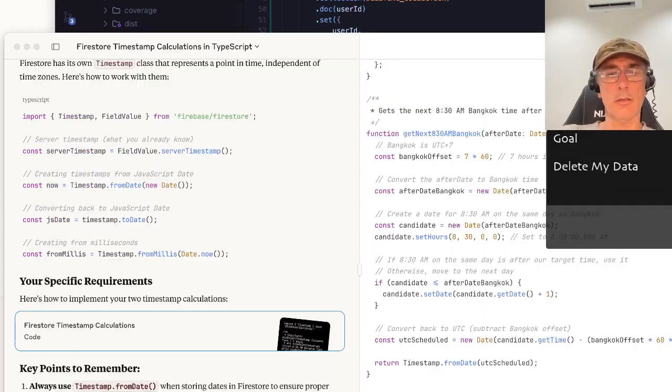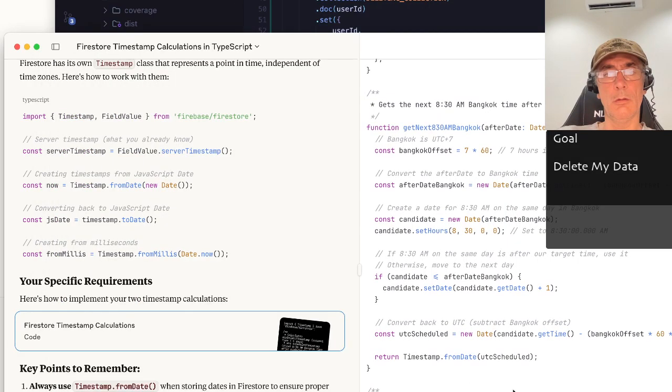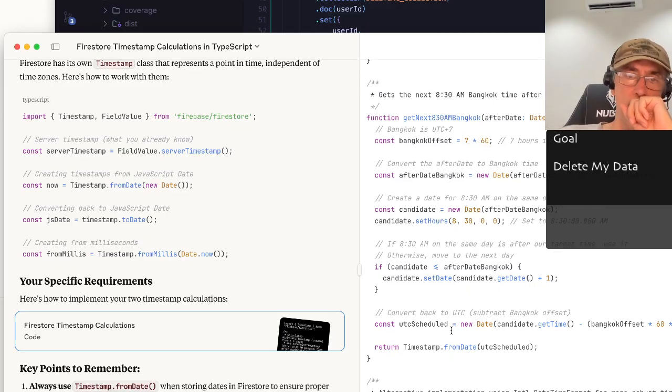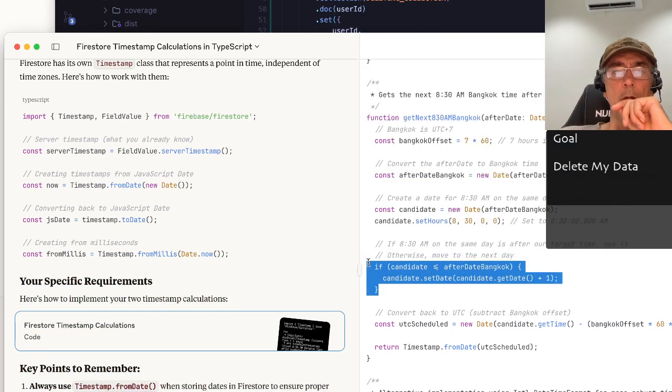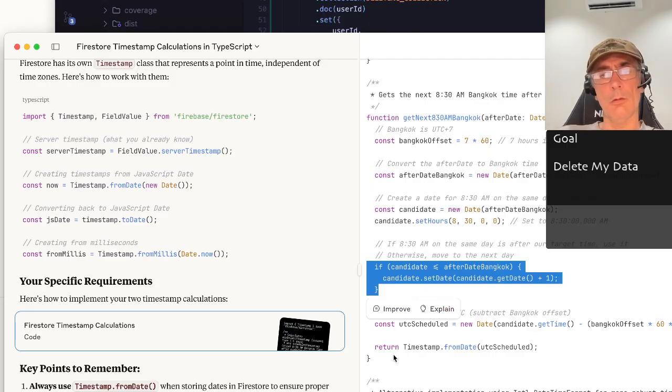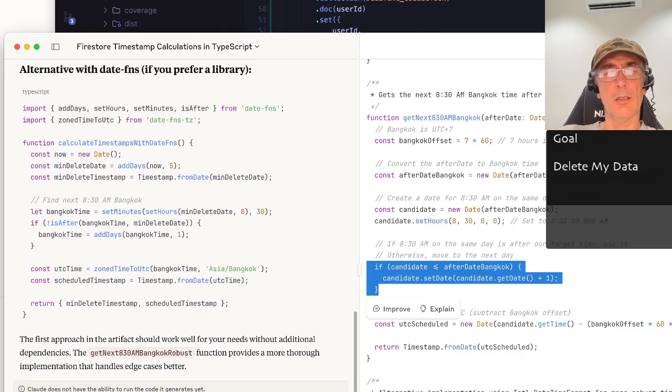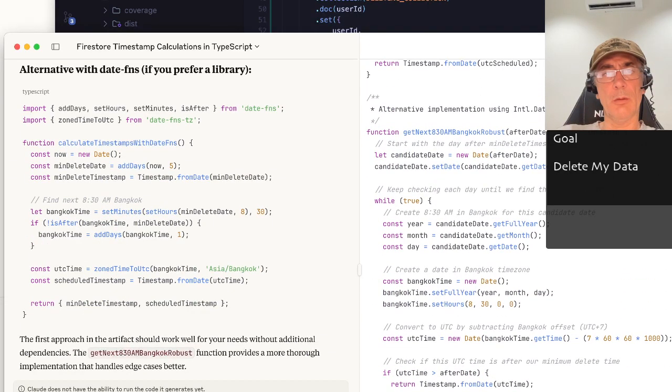I think that's wrong. That's not the robust one. Still have to look at the robust one.